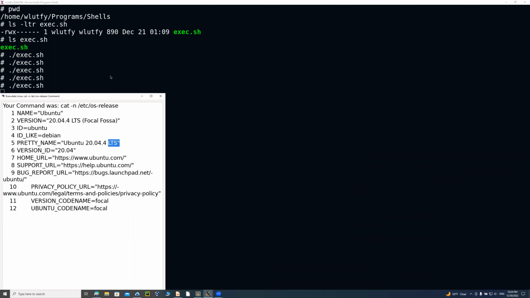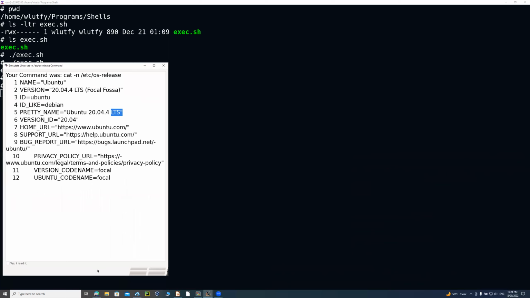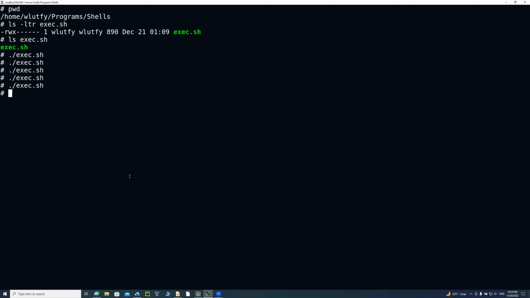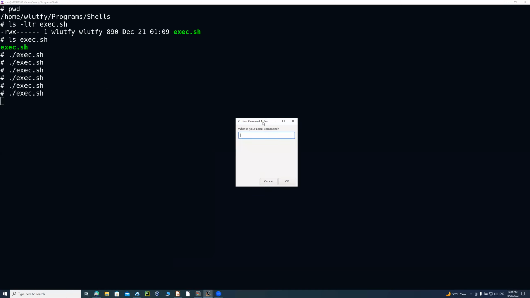And then you can just move up here and say, yes, I read this information. When you click on yes, I read it, you can do it. Even if you want to just cancel it, you have an option. You just don't have to provide the commands that you want to do this. But at this time, let's just run a command that doesn't exist.